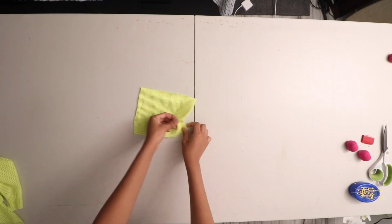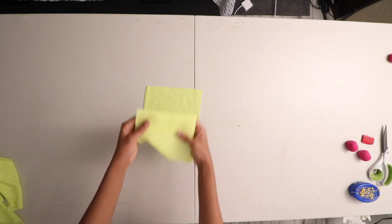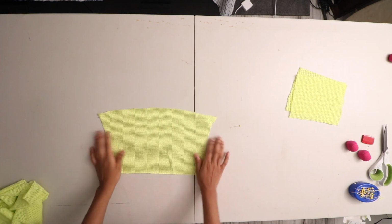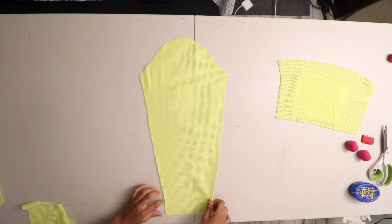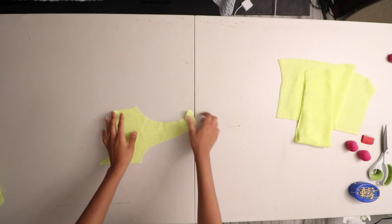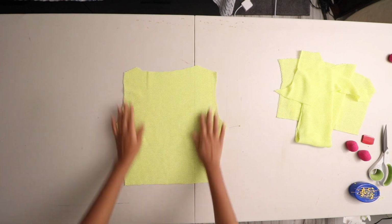This is how your cut pattern pieces should look on fabric. You should have 2 pieces for the turtleneck, one bottom front, one sleeve, one top front, and your back.